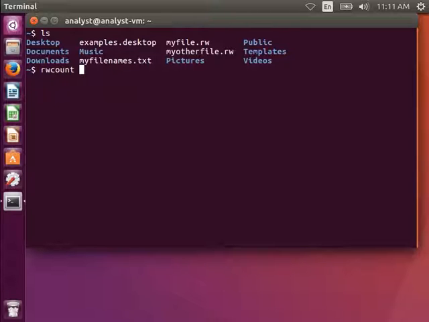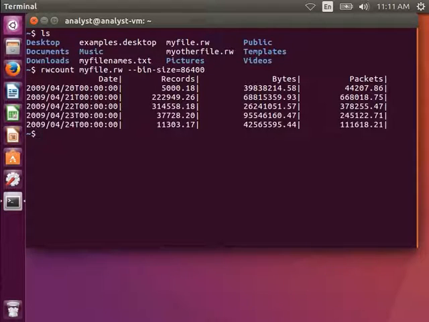Let's look at an example of a basic rwcount command. rwcount prints traffic summaries across time. I have my terminal open here with some raw files I've already created. I can run rwcount and give it the name of one of these files. Then I give it a bin size. In this case, my file.rw had 5 days worth of traffic, and the default output has 4 fixed width columns delimited with the pipe symbol and headings.